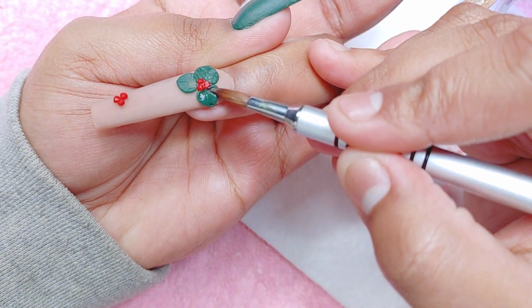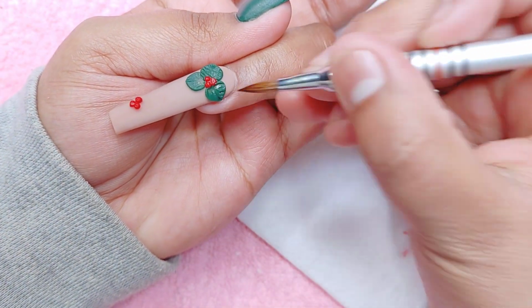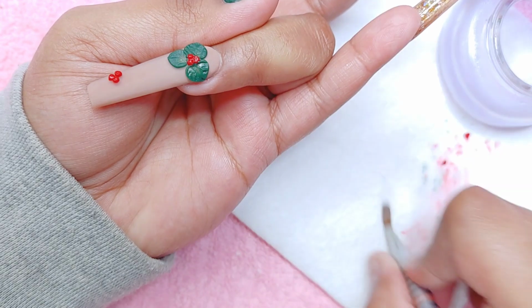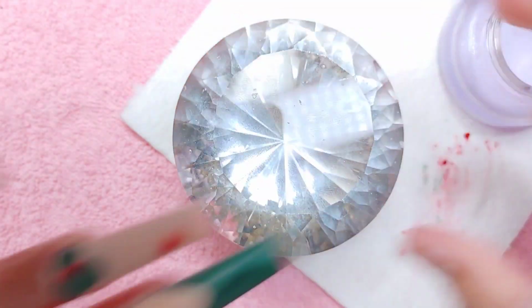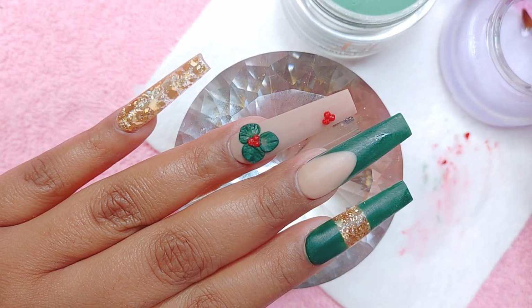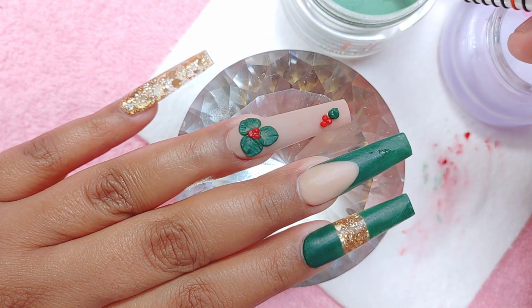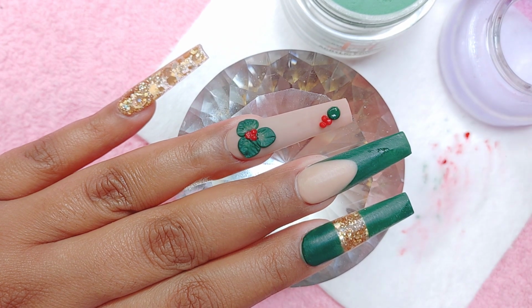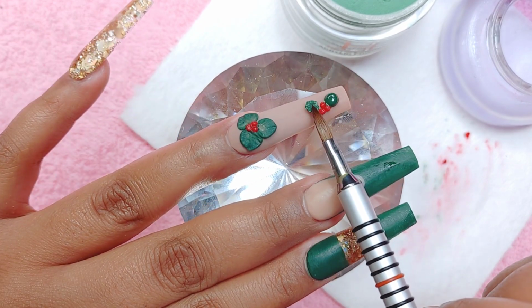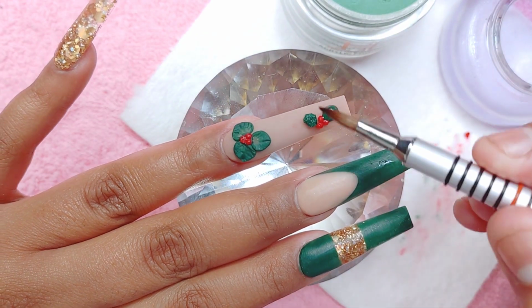Christmas designs have a little more work to them, because each and every nail has something different, you know what I mean? You do 3D, you do snowflakes, you do the little sweater effect, you do a whole bunch of things, you guys, onto the nails whenever it's Christmas. So my designs have been a little longer than usual. I'm so sorry about that. But yeah, you guys, there's gonna be a lot going on. Like I said, there's gonna be crystals, 3D, sweater effects, snowflakes. So just watch this process and I'll be right back with you.